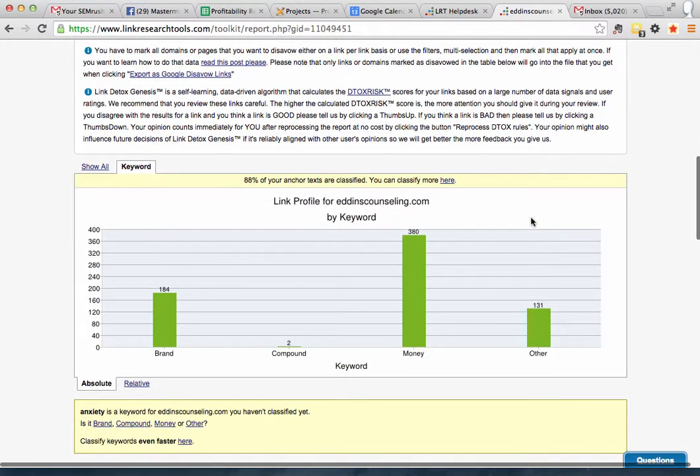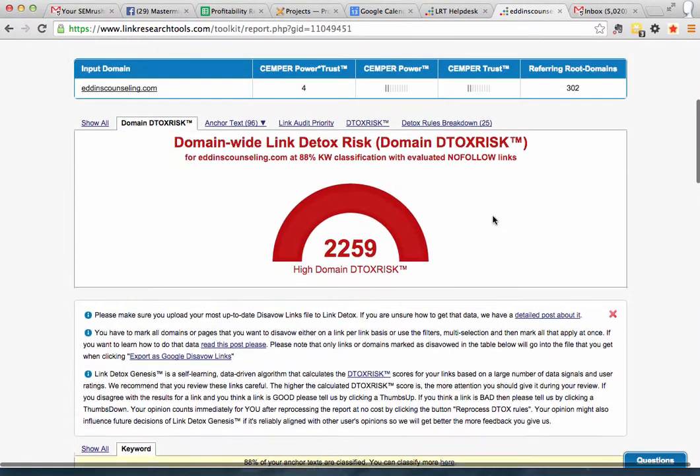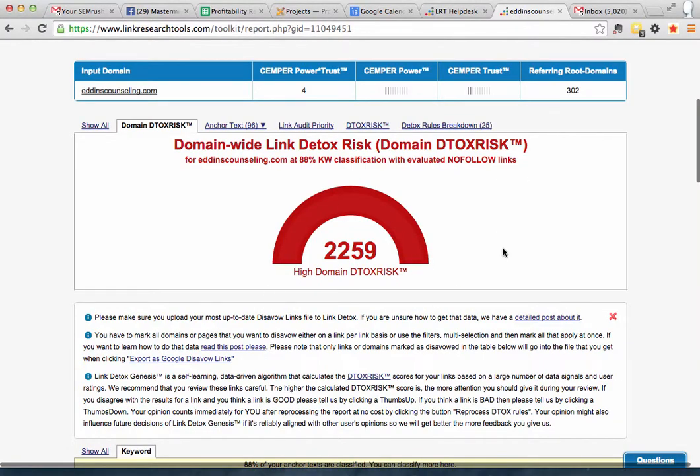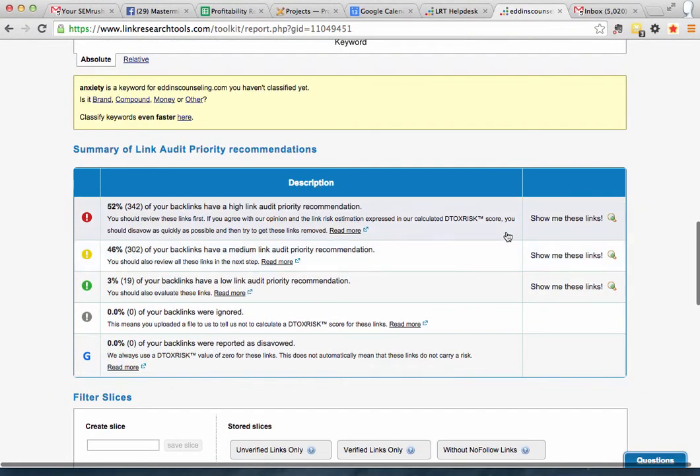So that's that. My guess is that if we uploaded her disavow file of all the links she's already disavowed, this would go down a lot because it wouldn't be counting those in there. Yeah, but it's still saying that 52% of her links have high link audit priority recommendation. So they should probably be disavowed as soon as possible.